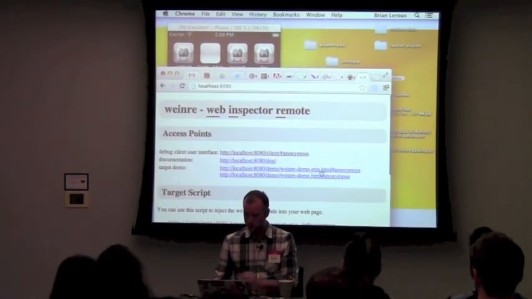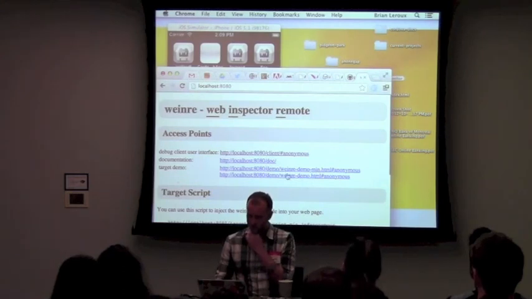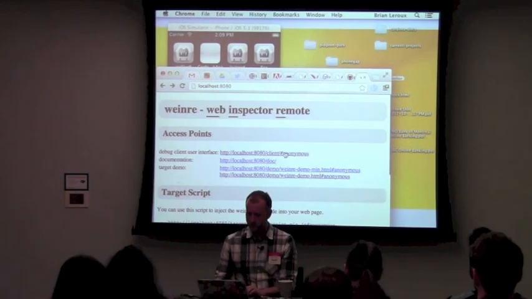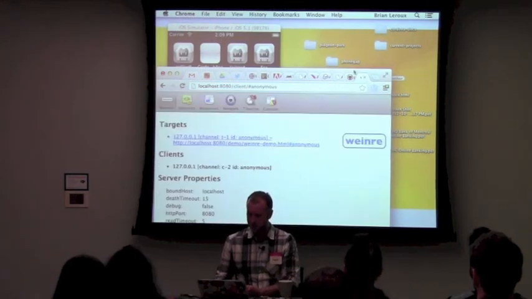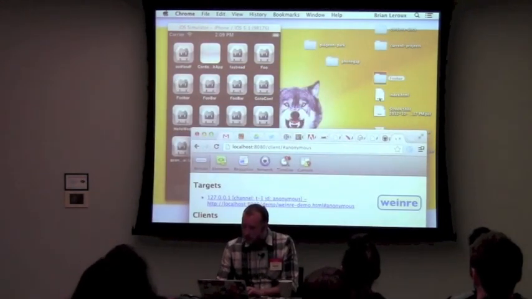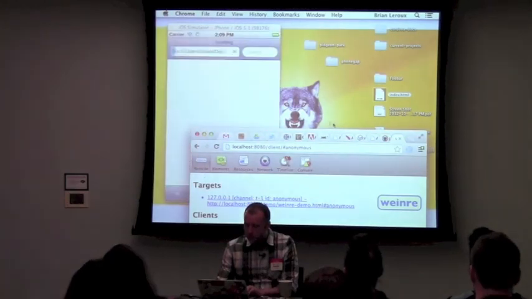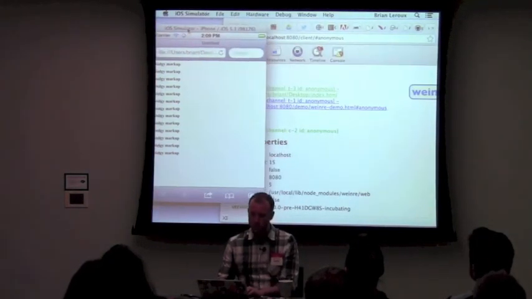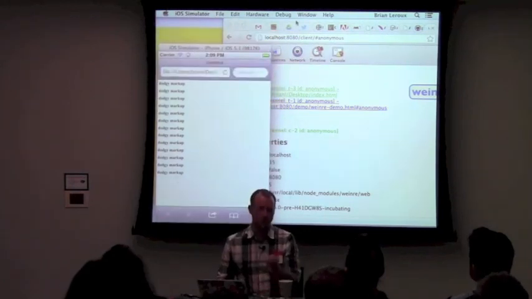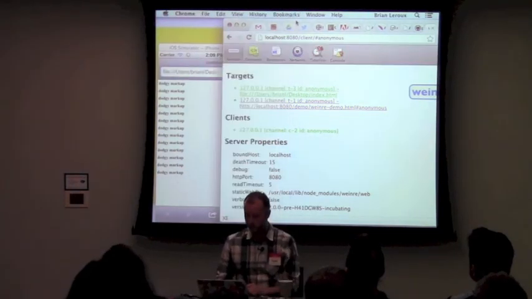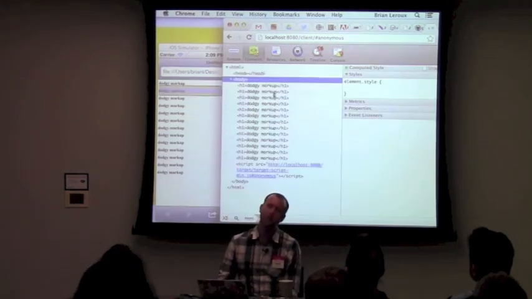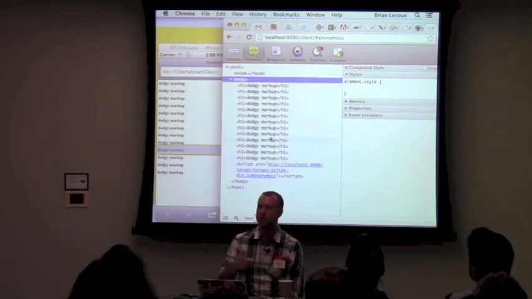So I'm going to go to this. Oh, not that. I'm going to go to this client. This might look familiar because that's basically WebKit Inspector. So now this device over here could be any old device in the world. It could be on, as long as it's on the same network. We've just created a socket connection. So now I can just use my WebKit Inspector instead of Chrome, remoting into any device.